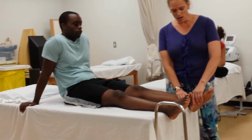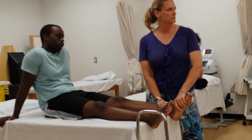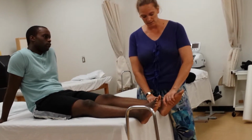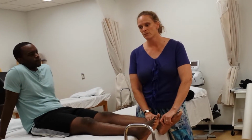The trochlea of the talus is what's going to reside in that mortise. Okay? So if you slightly plantar flex the foot, the trochlea of the talus is going to pop out at you, and so you can palpate the talus there.